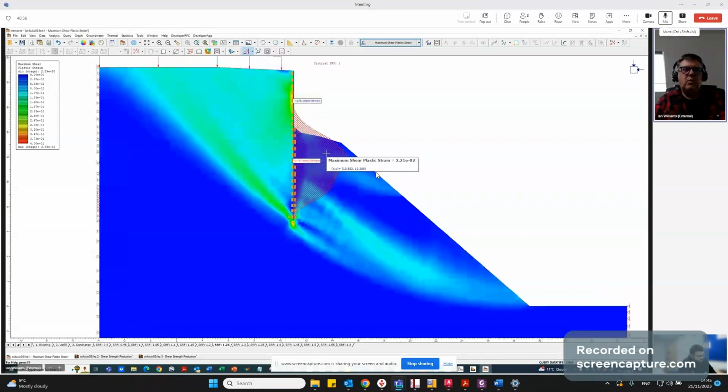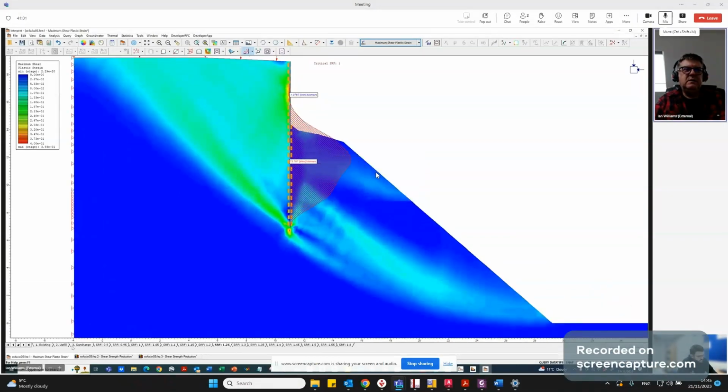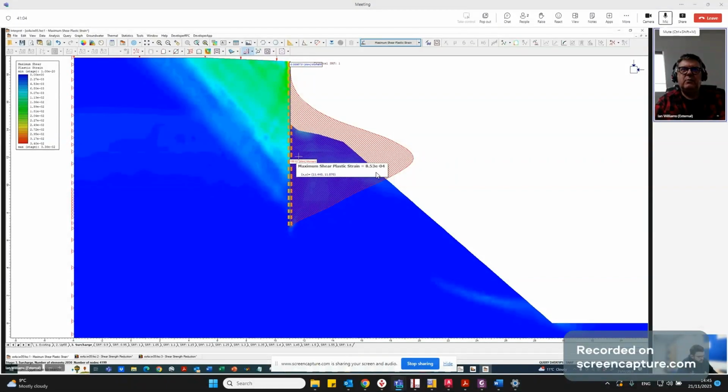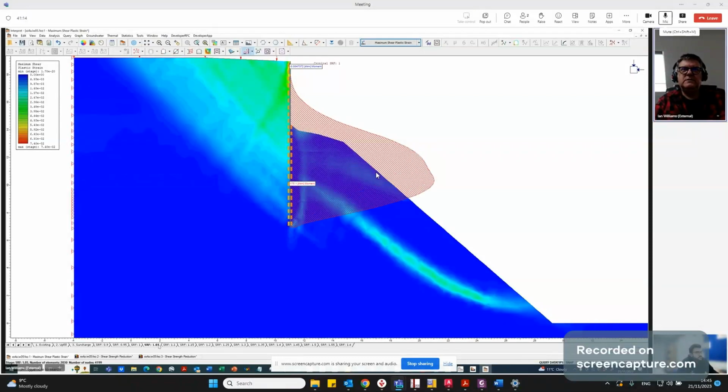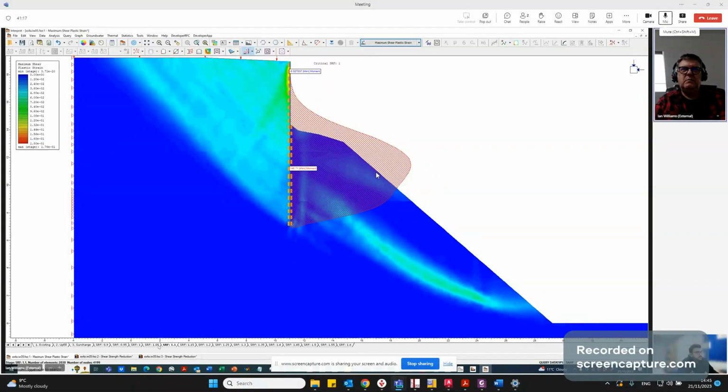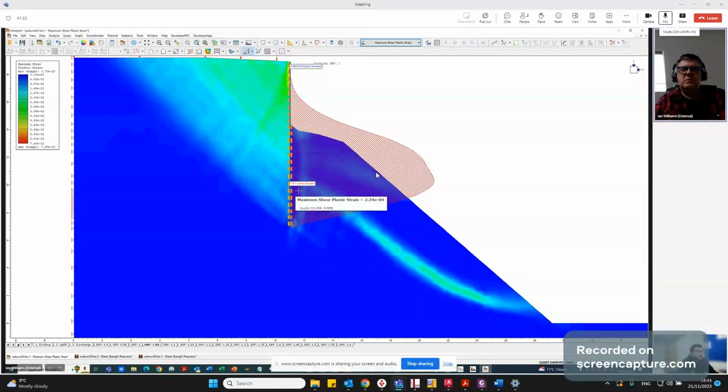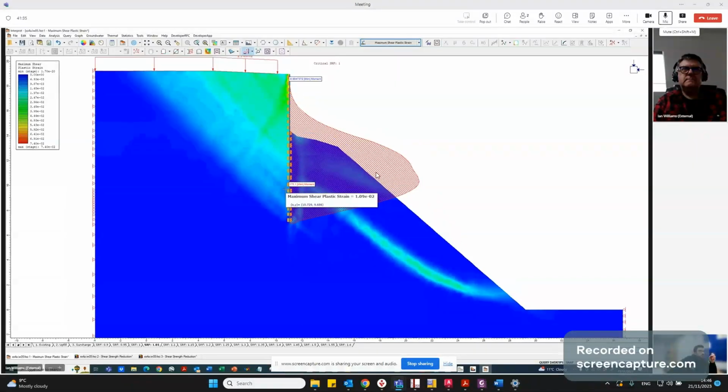Can the wall... and essentially your moment is probably highest at the working stress, once the thing starts to move. So it's 150 and it jumps up to 175, but then once it starts to move, you should find that the moments will drop off because you get a loss of support. So what you probably want to design this wall for is a moment of 175 kilonewton meters.